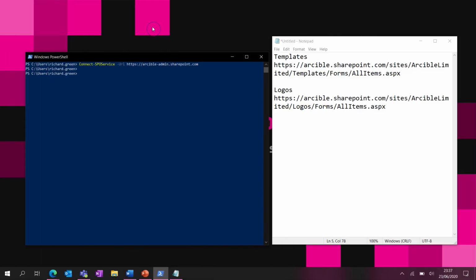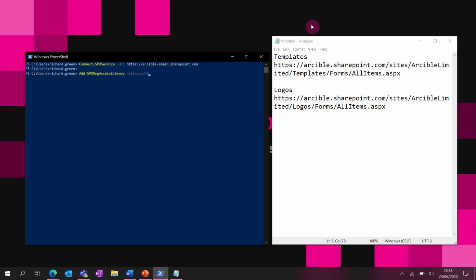Okay, so now that we've got the information that we need, we're ready to start actually creating our organisational asset library with PowerShell. And the way we're going to do that is using the PowerShell command that's available for this. So if we start typing add-spo org, and then we can hit the tab key, and that should auto complete the command for us. So there we go, there's the complete command, Add-SPOOrgAssetsLibrary. Now from here, we need to start populating the information. So the first thing we need to do is provide the library URL. So that's with the -LibraryURL parameter.